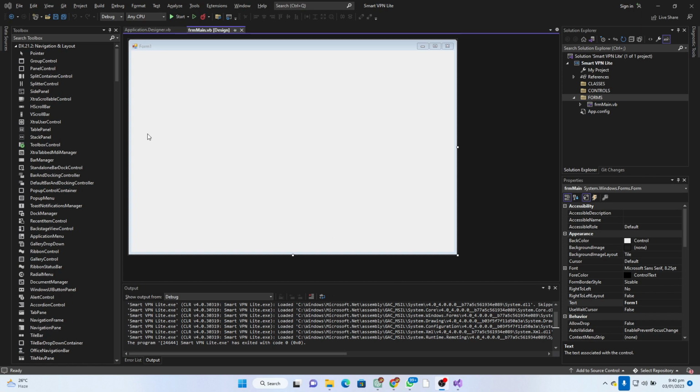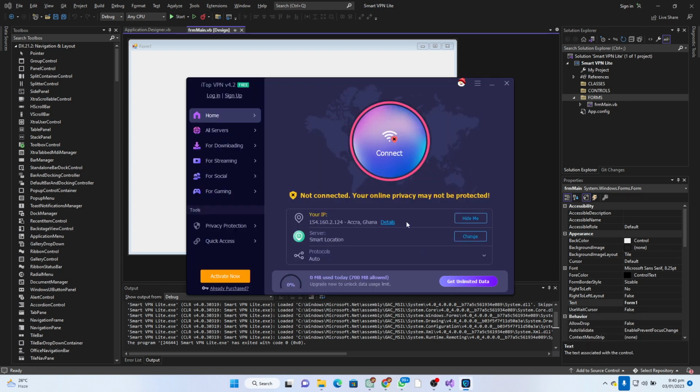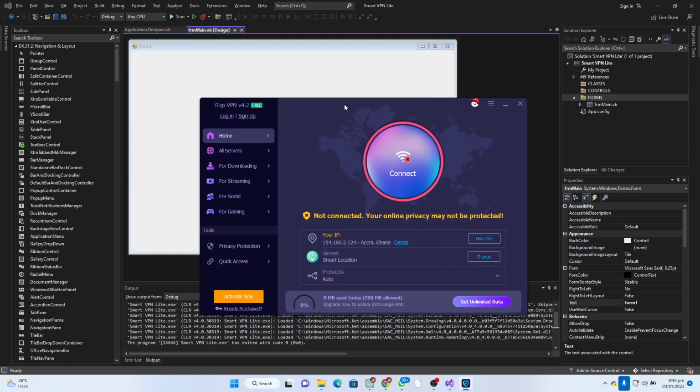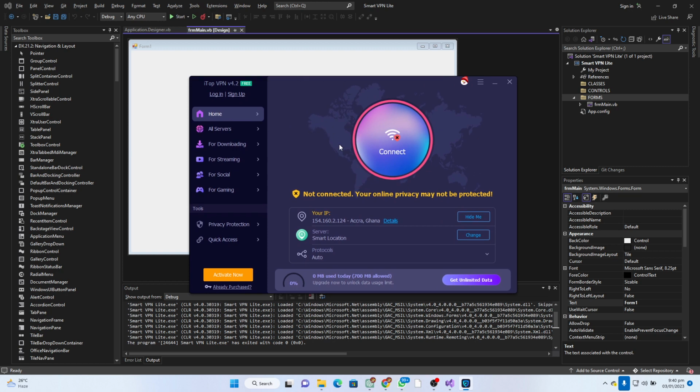So, we're going to see the things we needed for this project to be up and running. When you take a good look at the copy of the project we want to do, you can see that it is very, very cute and very powerful. So this UI designing can be achieved with some packages we're going to add from the NuGet.